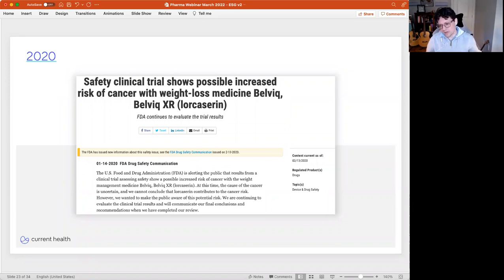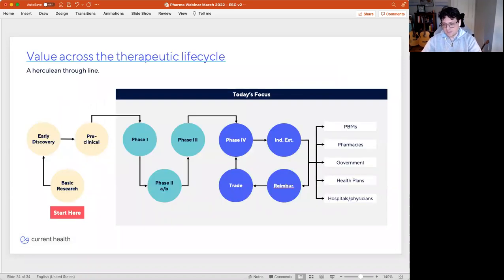There are some great new drugs that are new heavyweight contenders in this area. Novo Nordisk has a great drug — semaglutide — which is a drug class that's been on the market and used for diabetes for a long time. What I hope to do now is use my remaining time to give a whistle-stop tour through some of the driving data-centric questions across the therapeutic lifecycle, using these two drug failures as an opportunity to retrospect in terms of how real-time, real-world data could have helped.